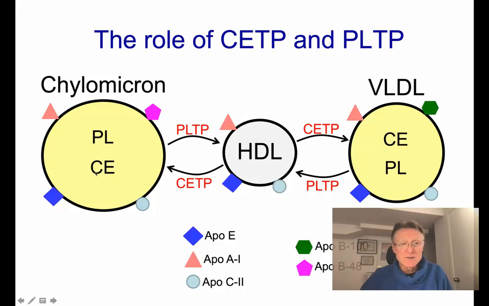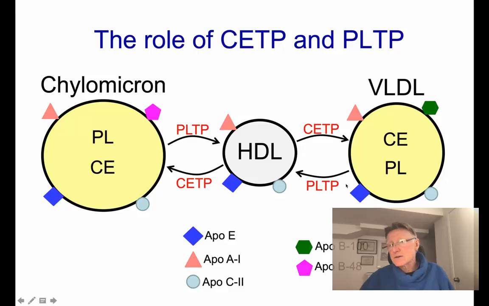So chylomicrons can actually use this cholesterol ester to donate to peripheral tissues, but because they are cleared by the liver, they will also get rid of it once the chylomicron cycle is complete. So there is an exchange not only of apoproteins, but also of lipid content between these two. And a similar thing happens with VLDL. VLDL receives cholesterol esters because of CETP, cholesterol ester transfer protein, and VLDL gives phospholipids to HDL via the activity of phospholipid transfer protein.